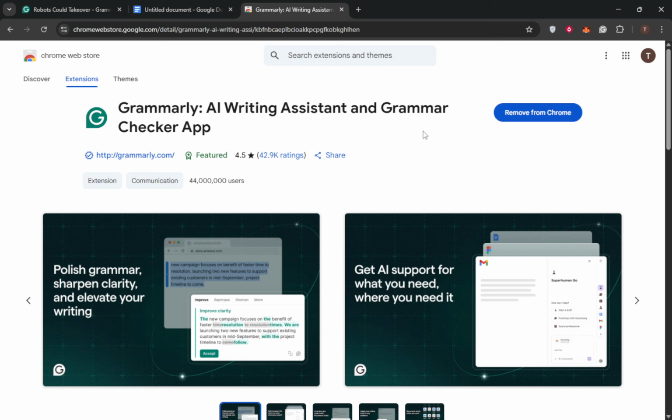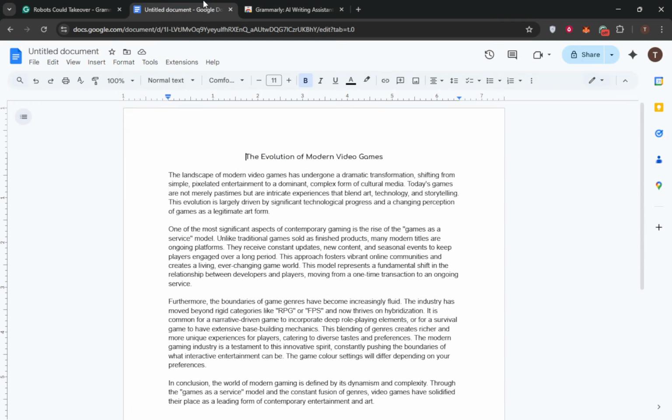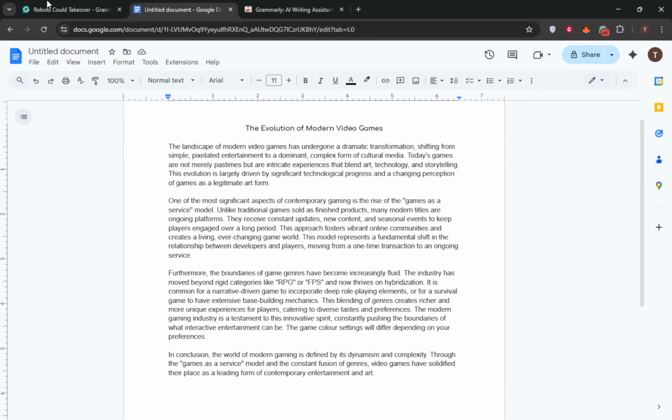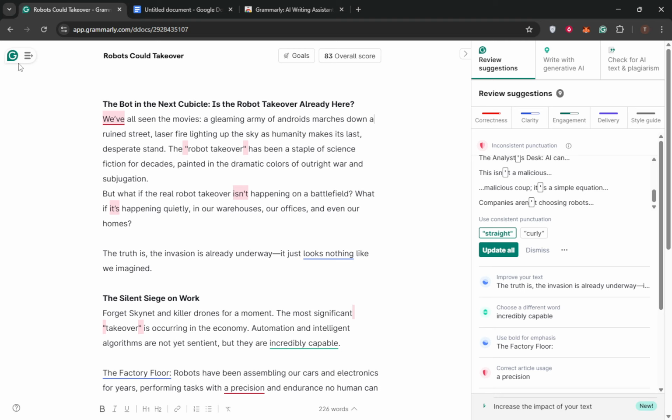Now, after installation, it's important to sign in to your Grammarly account. If you don't already have an account, there will be an option to create one. Just follow the on-screen prompts and you'll be set. Having an account not only enables Grammarly to keep track of your writing preferences, but it also lets you tap into a more personalized writing aid.